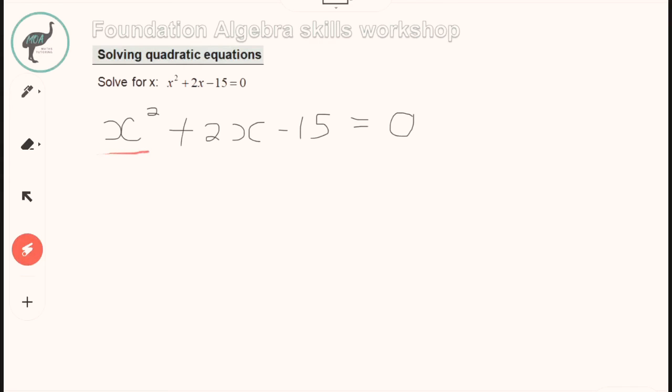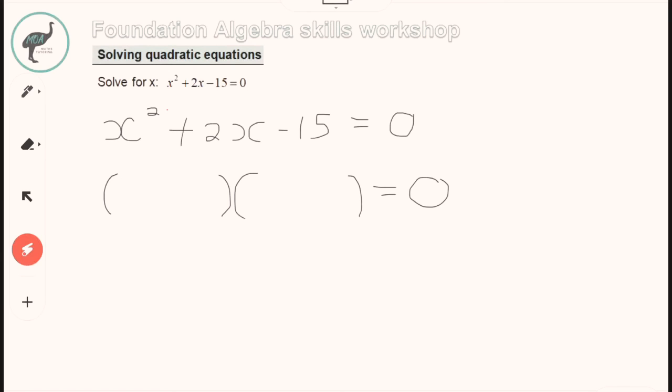So when you've got a quadratic equation, make sure that all your terms are on one side. In this case, the left-hand side makes sense, and the other side is equal to 0. Once you have that, you're now going to factorize your quadratic into its two-bracket form. So this is a straightforward quadratic. There's no number in front of x squared, so let's just go straight to putting it into our two brackets equal to 0. So we still need that equal to 0 part.